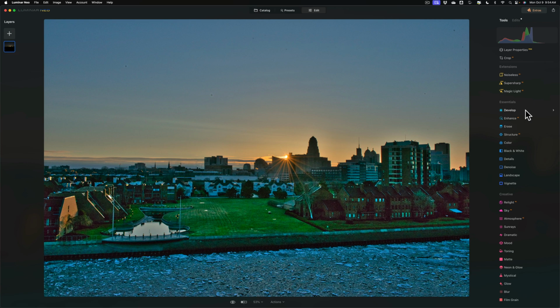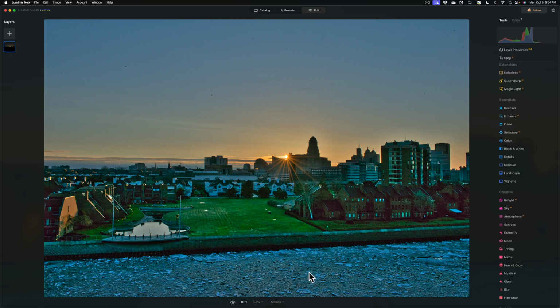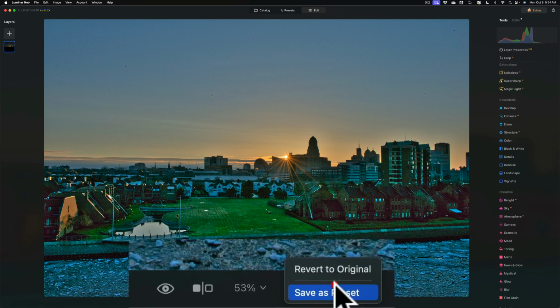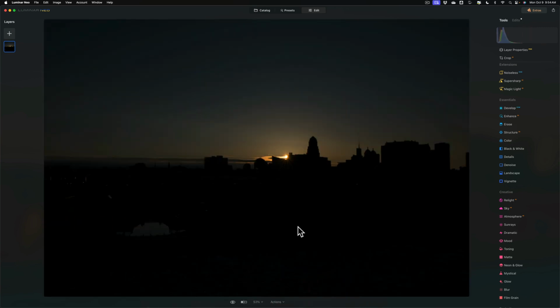One more, I'm just going to show you one more real quick. We did adjustments to an image. If you're working in Lightroom and you want to reset it, it's pretty obvious, right? In the lower right-hand corner, there's a reset button. What if I wanted to reset this? Well, it's not entirely obvious. To reset this, go down here to Actions, then go to Revert to Original. Then you'll reset it. So now we're back at ground zero and we could start doing adjustments from scratch. So that's how you reset an image.